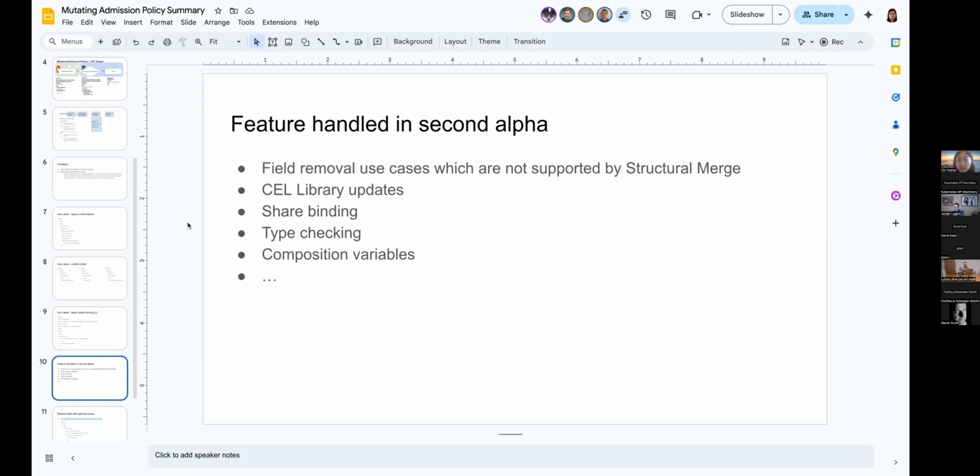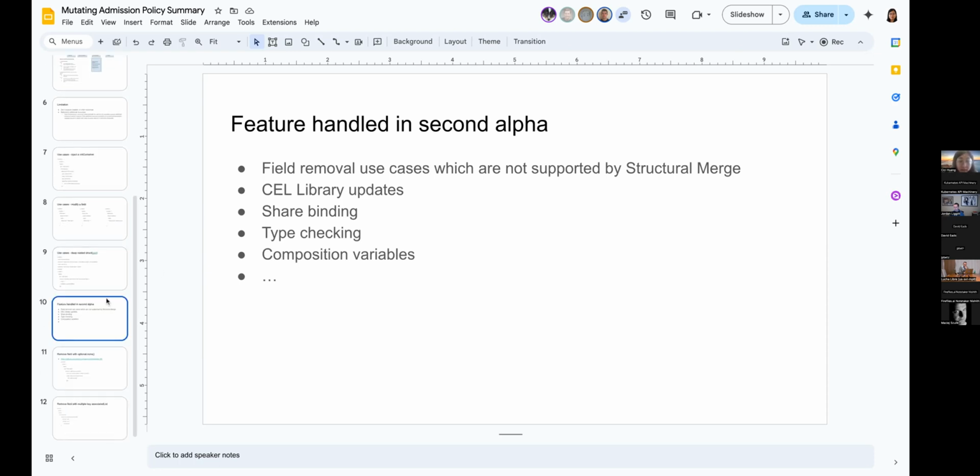And later possible directions would be maybe letting mutate and validation share the binding or something like that, which could be discussed further. And of course, also the type checking stuff, we plan to handle maybe in the second alpha, which could work similar to the current implementation of policy. We have status to report the type checking issues or others, but we do have existing type checking that goes into first alpha. So some basic runtime one, and also the conversation variables. And maybe many others. Yeah. So that's the plan.